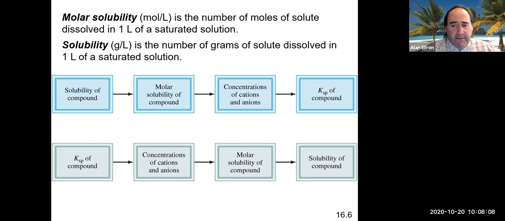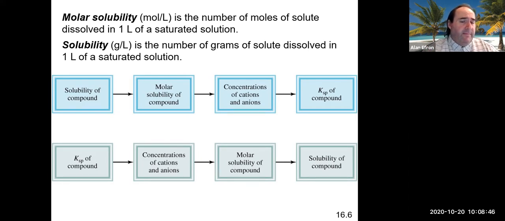When we talk about solubility, if something is soluble, that means when they mix really well, there's no solid formed. If you took a solid and a liquid and put it together, the solid would dissolve. If you took two liquids and mixed them together, it would still be a solution. If something's insoluble, you would expect some type of solid to form if you mix two solutions together. If you took a solid and a liquid and it's insoluble, you can mix it all day. It won't really dissolve.